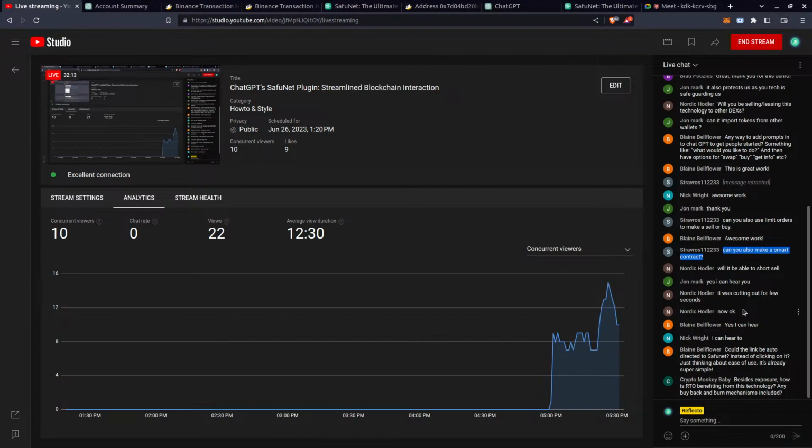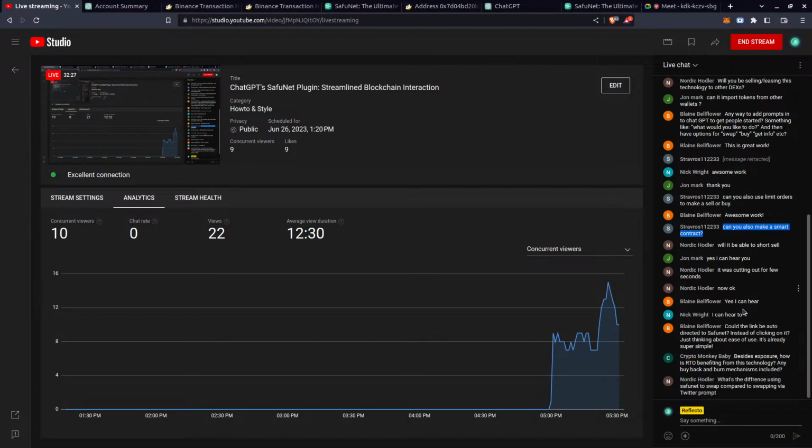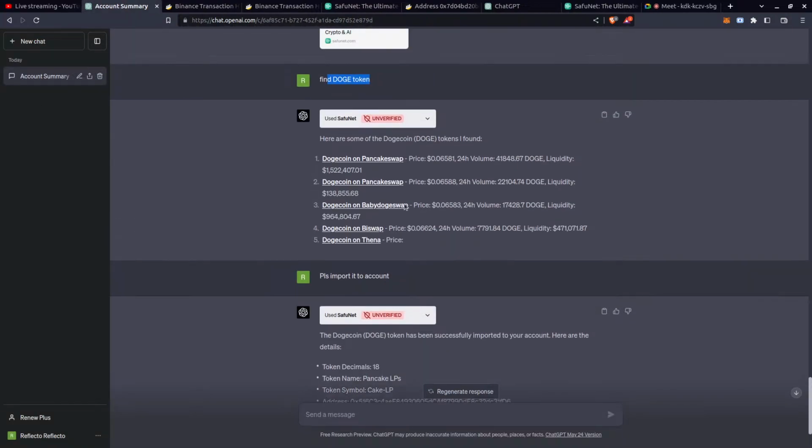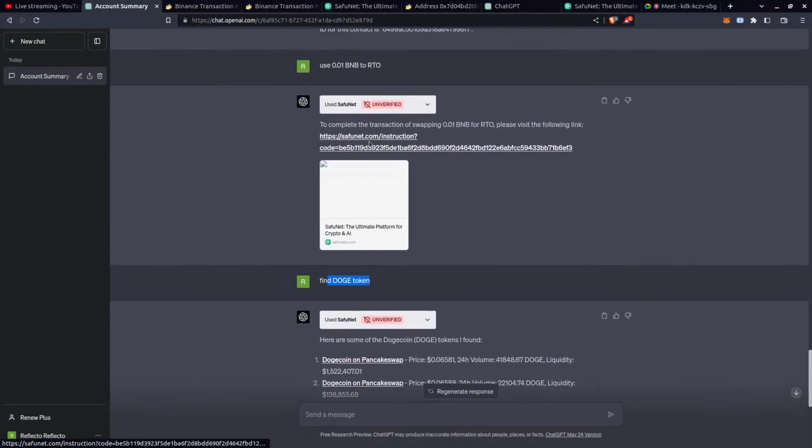Could the link be auto-directed to SafuNet? So basically, it is directed to SafuNet, but it cannot be done automatically.